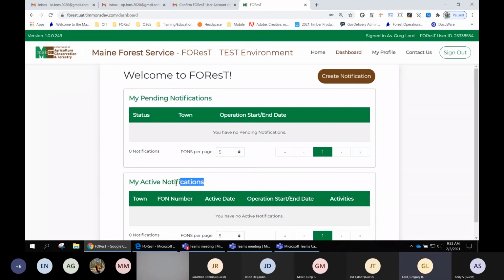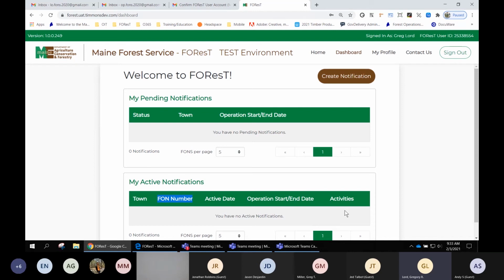The other part of the page is my active notifications. These are ones where everything is complete. It's been certified by all the parties involved on the notification, and it has been assigned a notification number. In this situation, you would have some basic information on when it became active, the beginning and end date for the operation, as well as the activities.